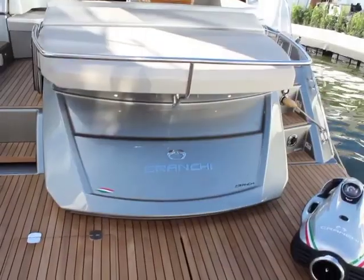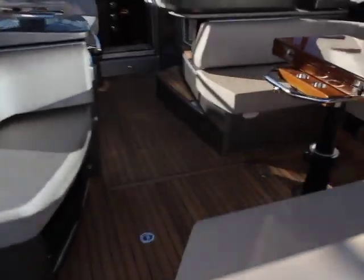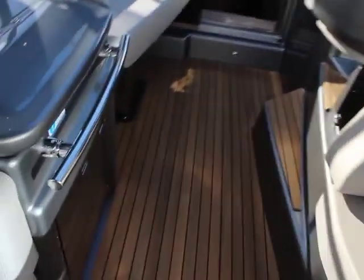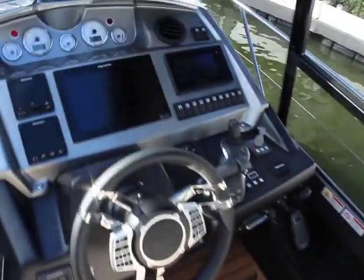Now, the boat that we're sitting on now, tell me a little bit about this one, because this is a pretty nice boat. Yeah, this is the 44 hardtop. It has the retractable hardtop. It's a really interesting layout, different than some others that I've seen in the sense that the main salon area is a little bit smaller than you typically expect to find on a 44-footer. Sure. But what you're getting out of it is 2 large staterooms. So it's almost like you have 2 master staterooms, 2 heads, plus 2 separate shower stalls.